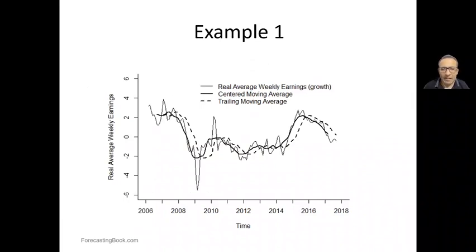Here I have an example using real average weekly earnings. The first, very dark black line is a centered moving average. There are not many uses in finance for this, although there might be something about generating strategies using centered moving averages. In general, what we are going to do is lean the average to the right, and we will use that last observation as a forecast.